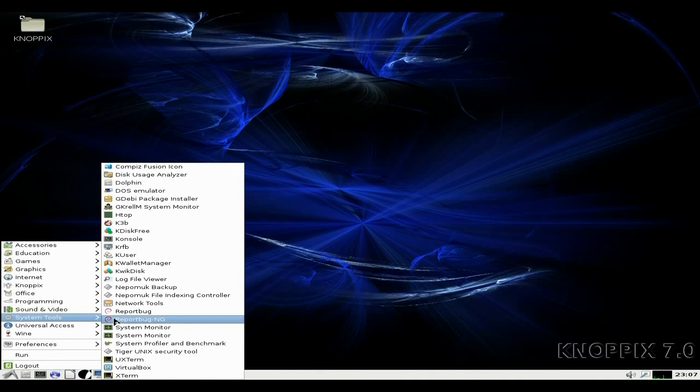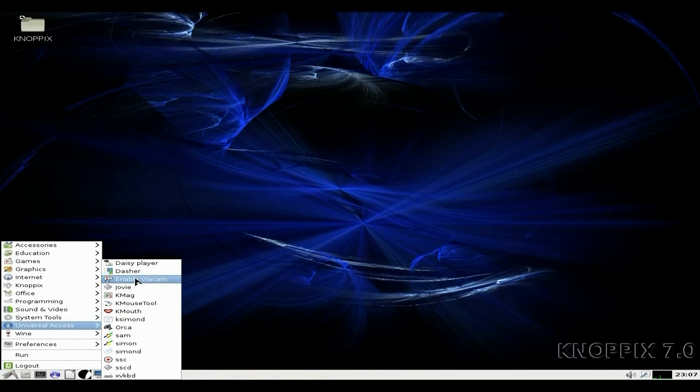So we've got System Monitor as well, which is the LXDE stuff. LXTerm, VirtualBox, as I said before. You also get universal access, so you get Orca as well. Oh, Enable Viacam. Now, I've not got my webcam on at the moment, so I can't show you. But you can actually use the keyboard with your head via the webcam. So you can like headbutt the webcam and you can type the keyboard. Wicked, the jungle is massive.